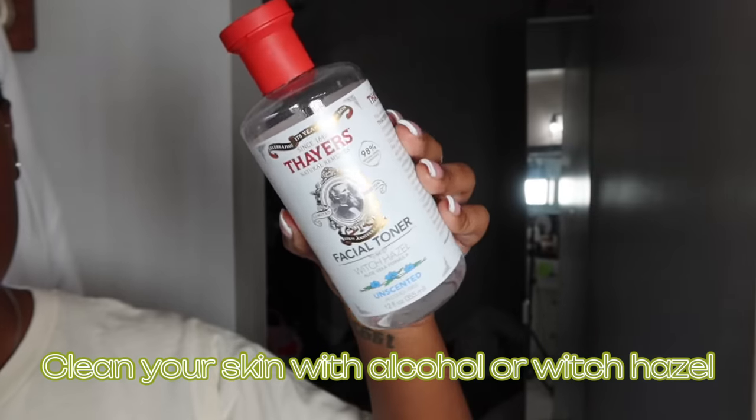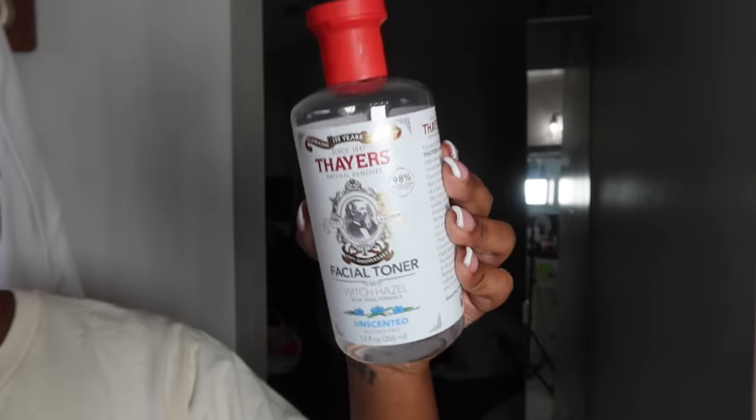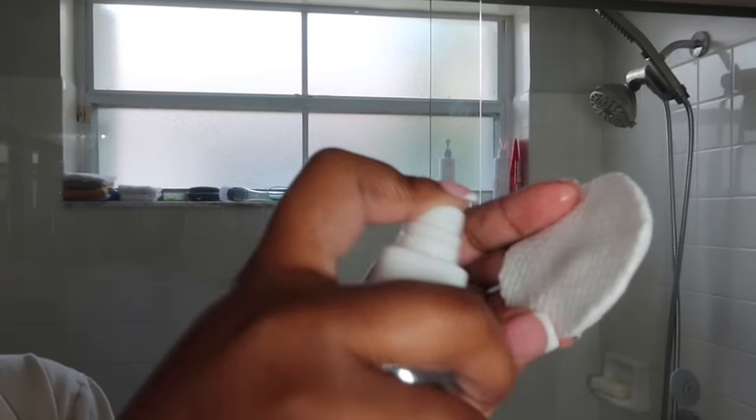Taking care of your skin and your hair underneath your wigs is very important. Before you apply your ball cap, you want to clean your skin off. You can use 91% alcohol or witch hazel. Then you're going to go in with the Hold Me Down adhesive skin guard.